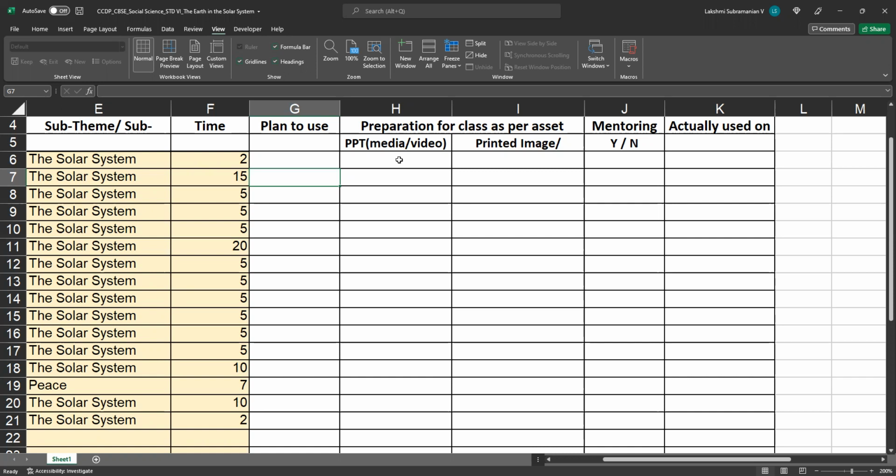Like for science, when you are talking about anything about the plant, different kinds of plants or shrubs, you may take a tree branch, or you may take some grass, right? Or if you're talking about something like seed dispersal, you may like to carry some variety of seeds, and you can have a discussion with the children on how this kind of seed can be propagated, how it can disperse from one place to another place, right?